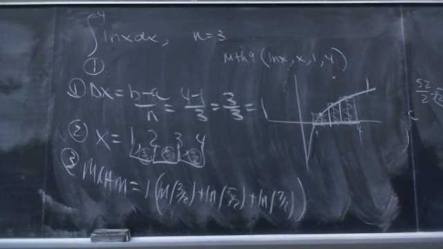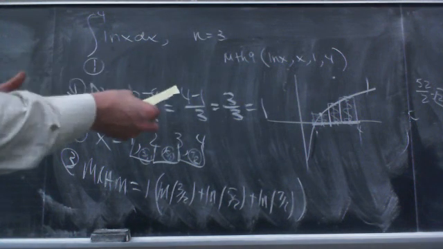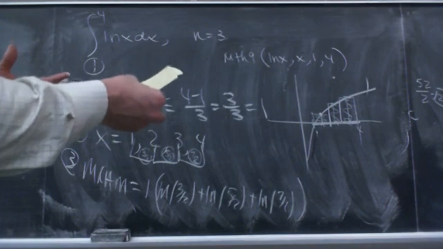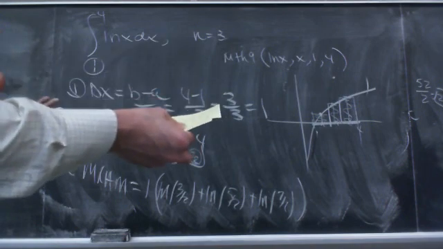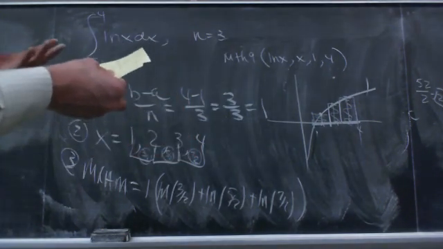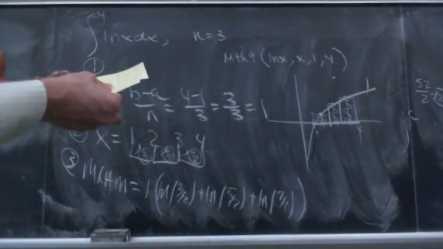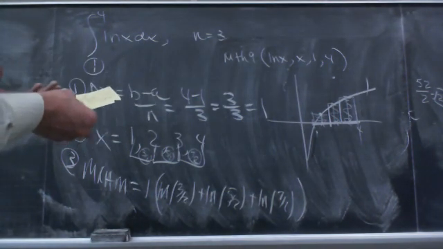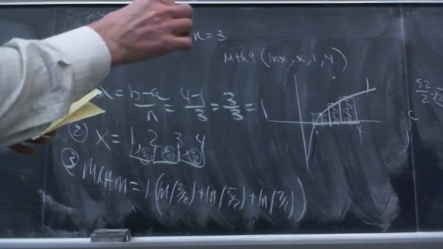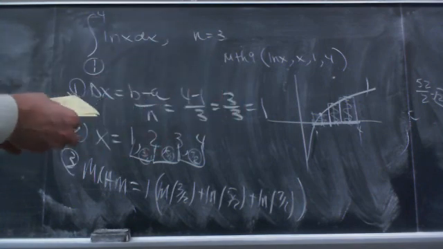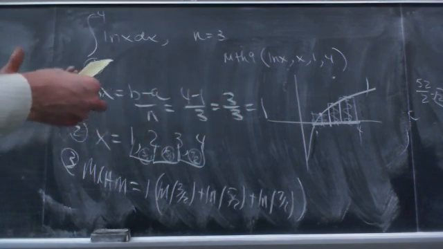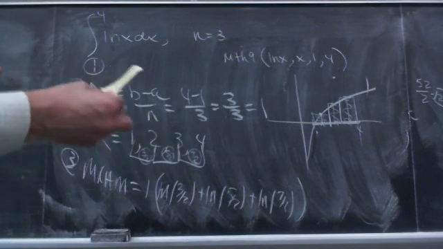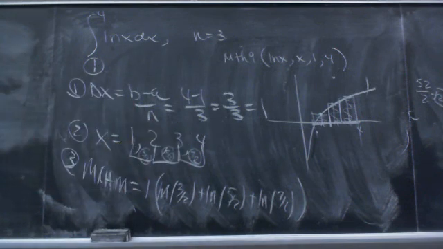The question to consider is, how can we improve upon these approximations? So what we're coming up with are approximations to the definite integral by creating equal size rectangles, 4 of them, 5 of them, 6 of them, 10 of them. How can we improve upon our approximations using rectangles?